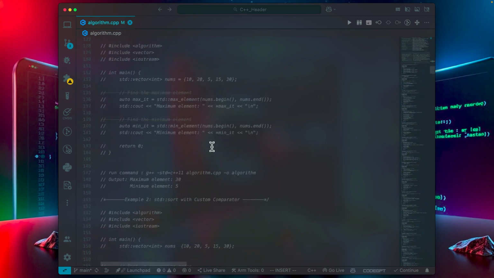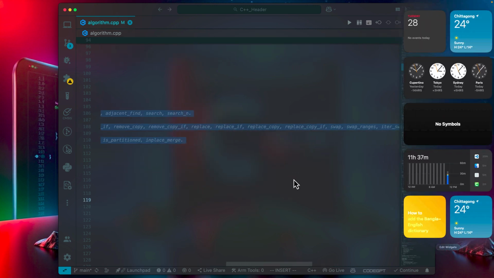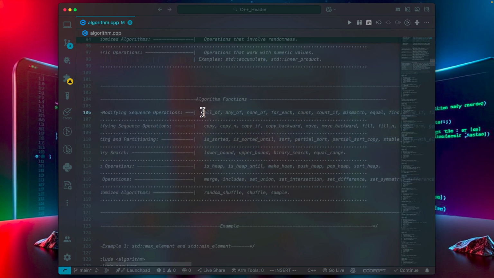Here you can see modifying, sorting, and binary search also. There are a bunch, like 100 or so functions, covered here.